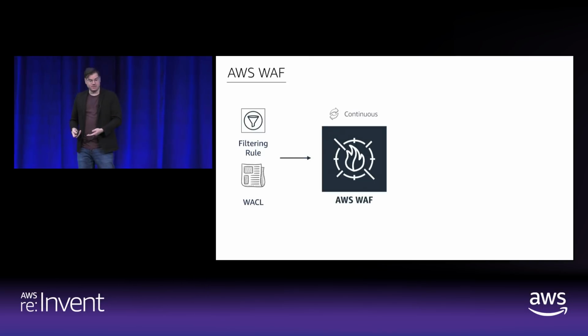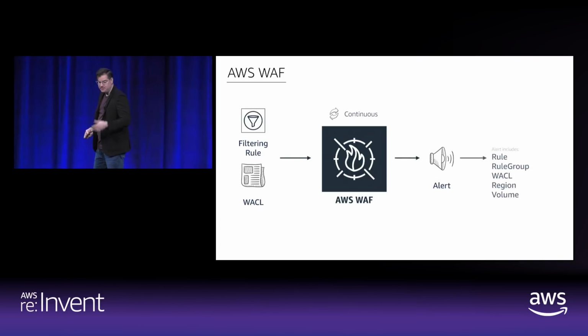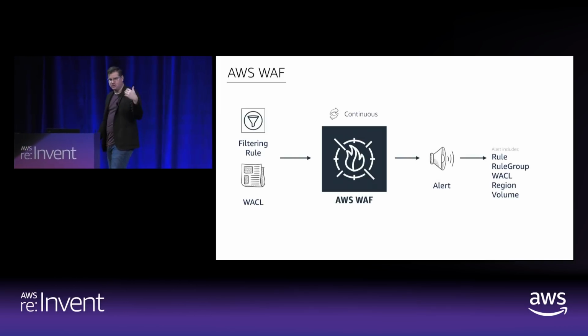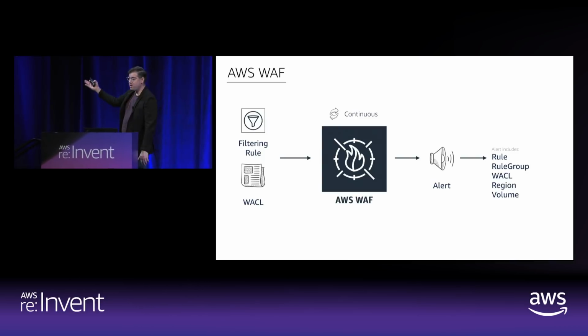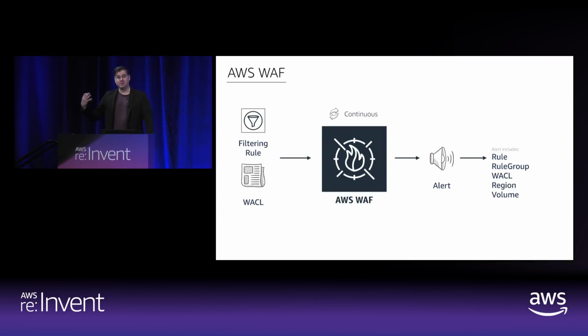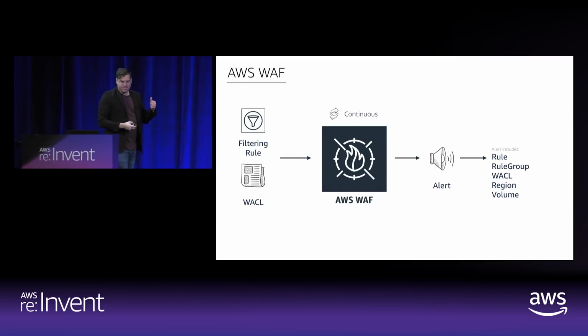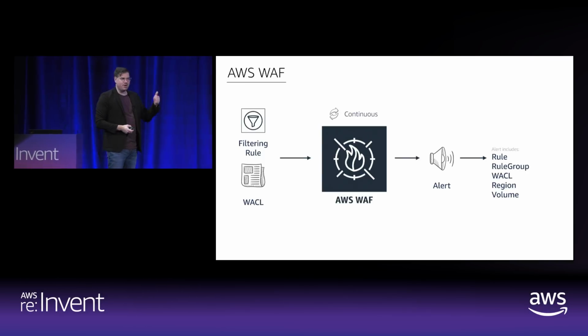So now we have a data source, and this is generating alerts. The alerts are telling us exactly what we think. It's the rule group, the name, the access control list. It's under the region, and again, volume, because it will do aggregate. But the interesting thing from a data perspective is now we have an after-the-fact action report. So action's already been taken on these alerts, but they can still tell us stuff about the rest of our deployment.